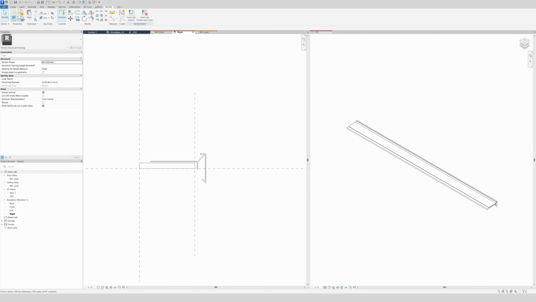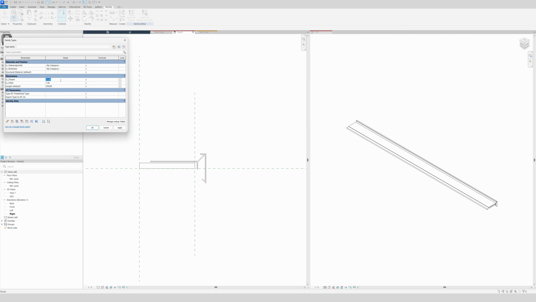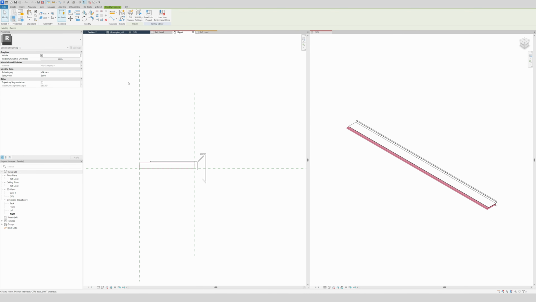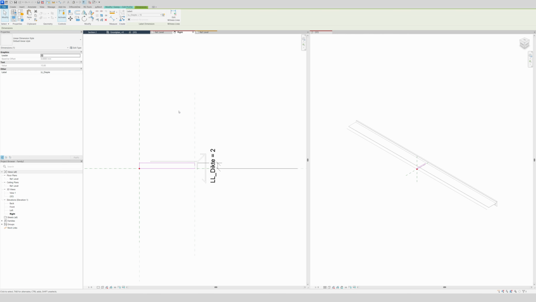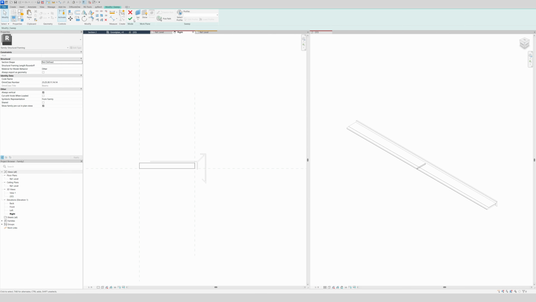But now the family normally will break, I think, if I do this. Yes, see, it says the constraints are not satisfied because this one is locked. Well, no problem. We go into the family, the sweep again, edit sweep, edit profile. Now, when we deleted this dimension, we're gonna check it, voila.